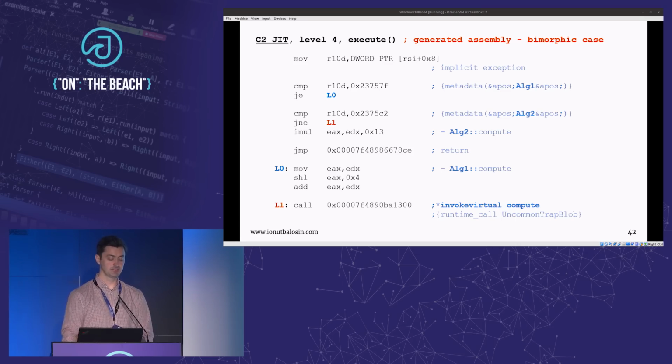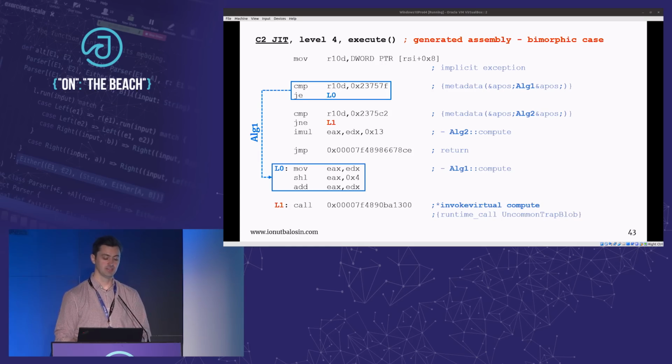So let's start with C2, and let's start with the bimorphic case. And in this bimorphic case, recall, we had 2 possible target invocations. In this case, both of them, as you can see, are inlined, and there is a comparison to see if that instance belongs to ELG1, it jumps to the L0 label, and does that shift logic and addition. So this is actually the body of the compute method.